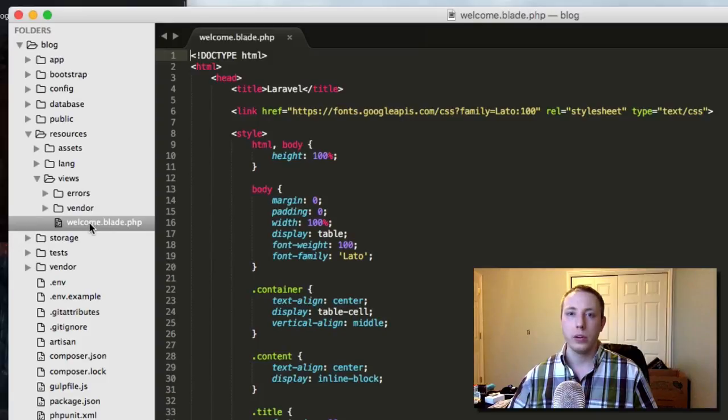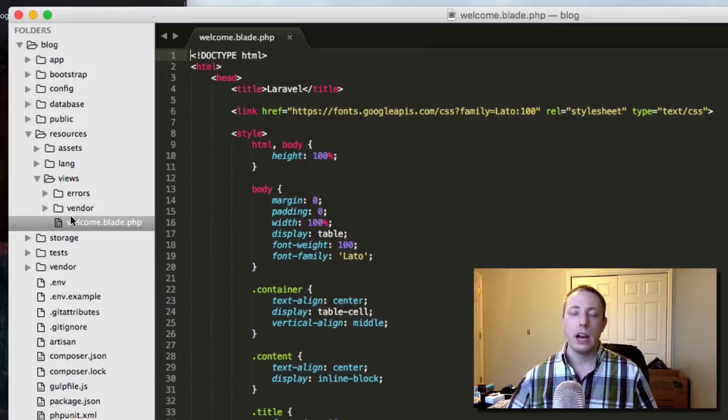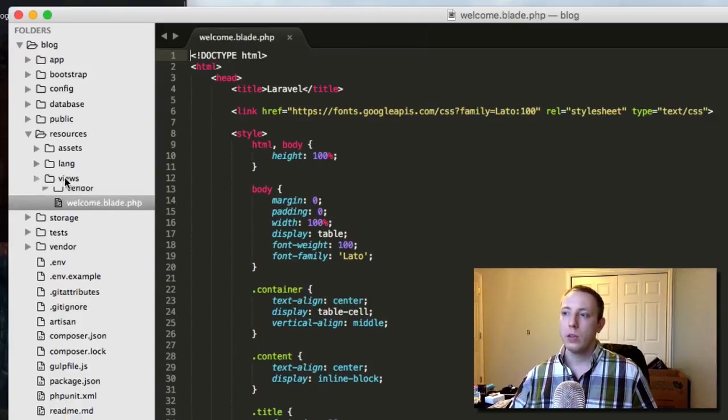One last thing about views is you can put folders in here, and you can see there are a few folders in here, and we're actually going to create folders as well to organize all of our views because you're going to have a lot of views. So we're going to create folders to organize those views. And it's really easy to work with folders inside of them. As long as they're inside the views folder, they're going to work. Okay, so that's the views.